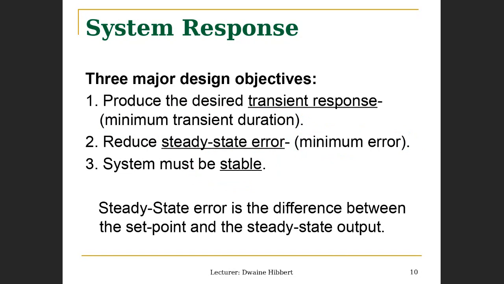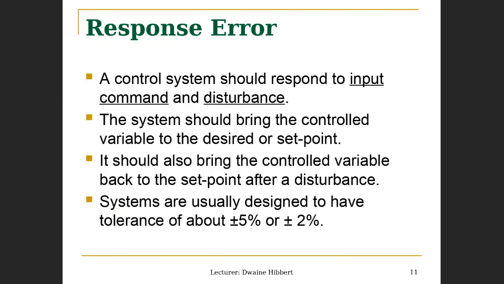So let's look at steady state error. We would have seen steady state error in that first response plot, which you may not remember, but it's fine. Steady state error is the difference between set point, where you desire or command the system to go, and where it actually goes, the steady state output. So steady state error is the difference between set point and steady state output. I should have a plot here to show that. Not yet.